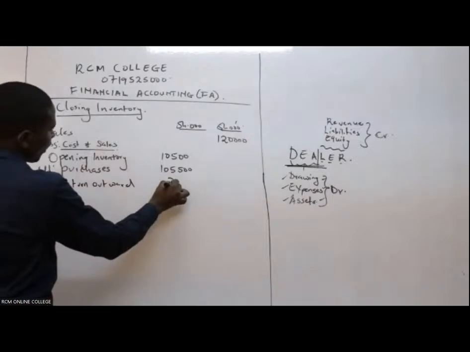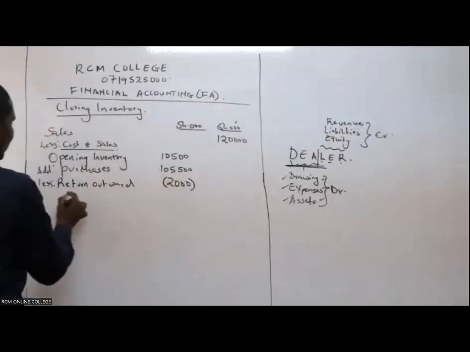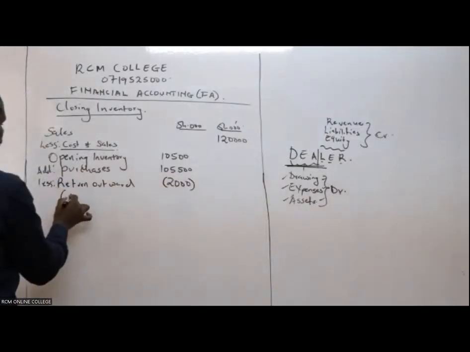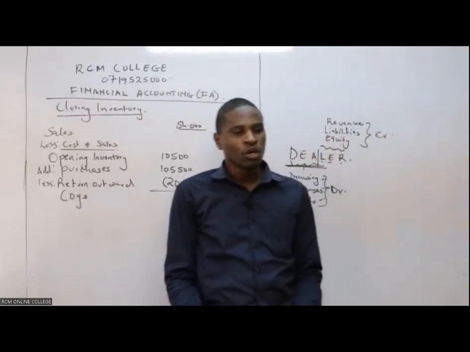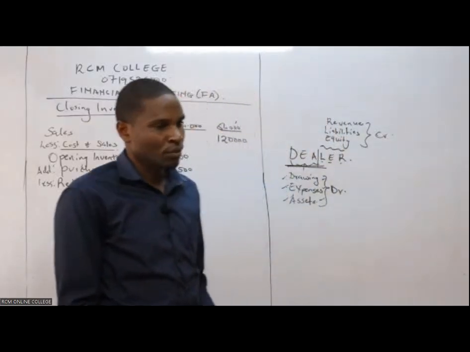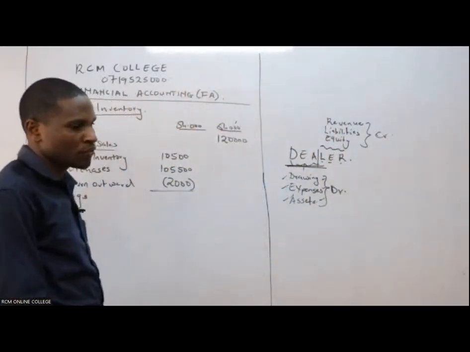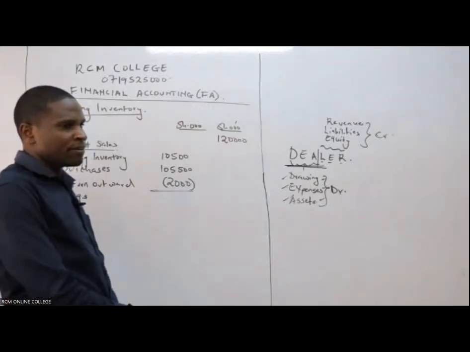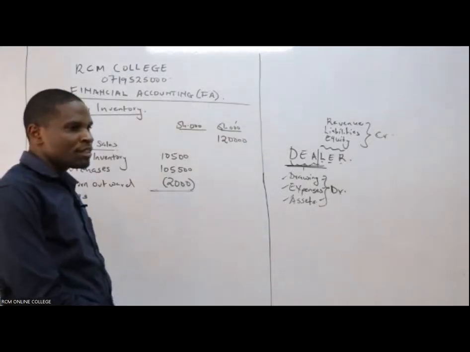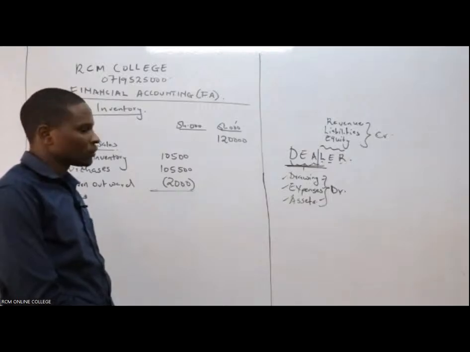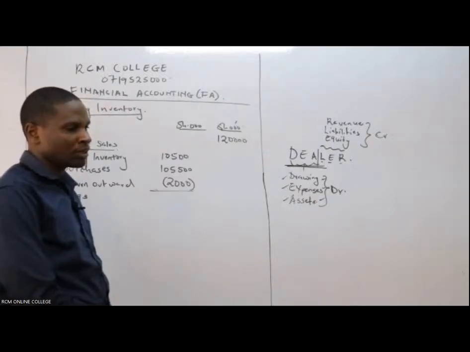So if I less 2,000 here, whatever I'm going to get here is COGS, cost of goods available for sale. I want you to give me the COGS. You can do it very fast so that we are able even to do the balance sheet. It will be very nice for me to do the balance sheet. Now give me the COGS very fast. You just add the two and then you subtract 2,000. That will be very good for me.